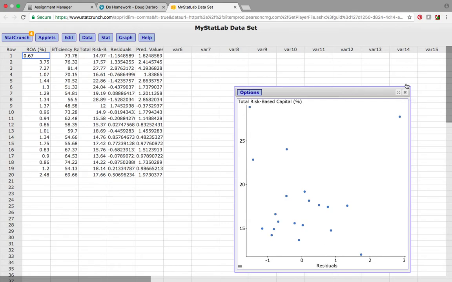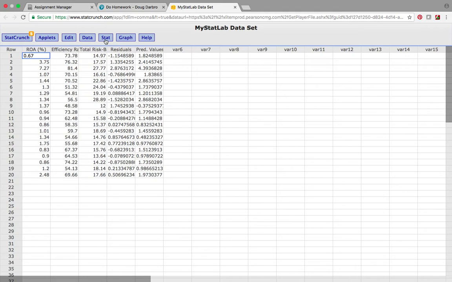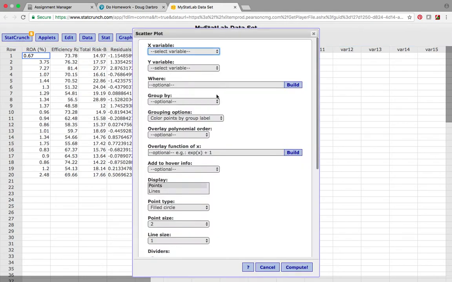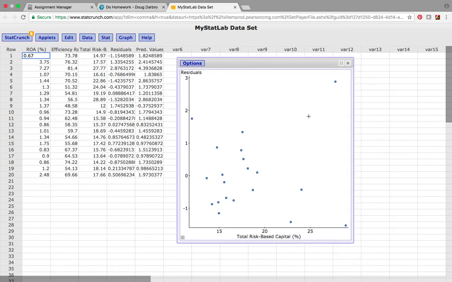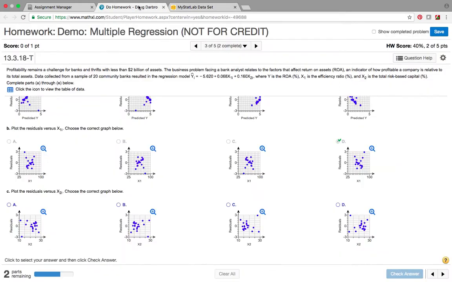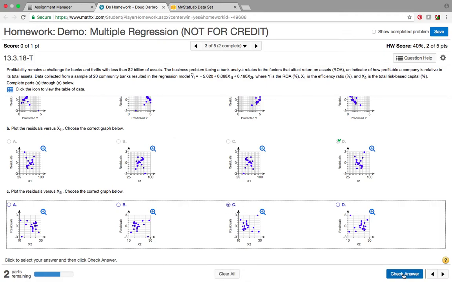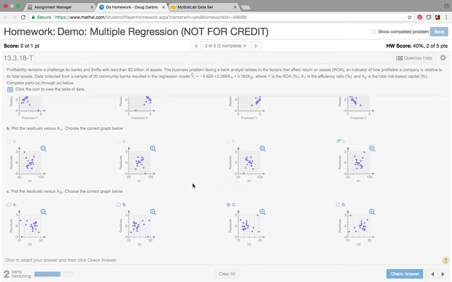Oh, guys, it's backwards. The residuals should be the Y. I'll tell you what's getting me messed up: when you do the regression, the Y comes first, and I'm just completely blowing it. So now we've got the X on the X-axis and the residual on the Y. Guys, I'm usually not this out of it. Okay, so we're trying to find the one that looks like that. Looks to me it's probably C. All right, well, that was fun.